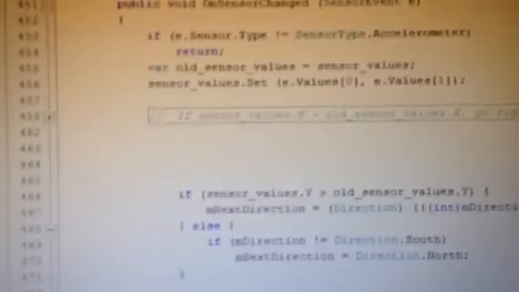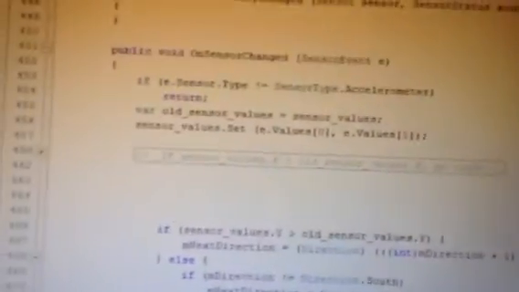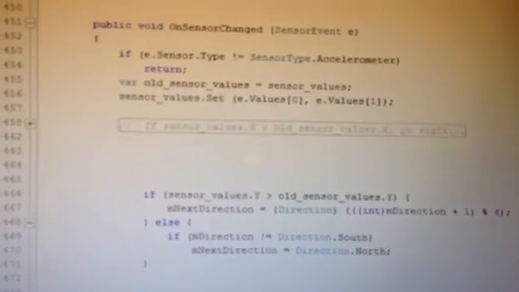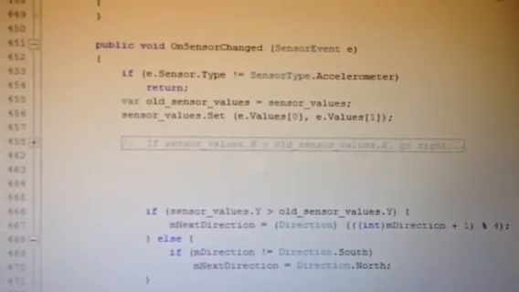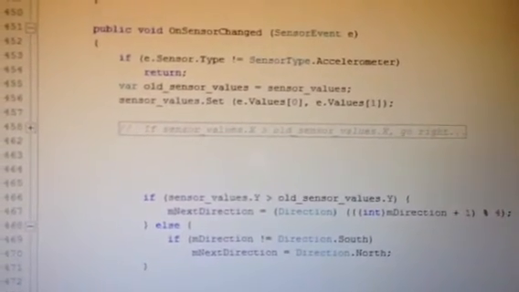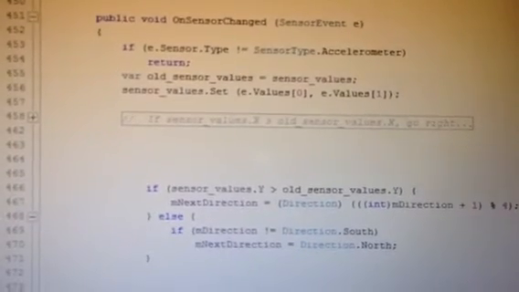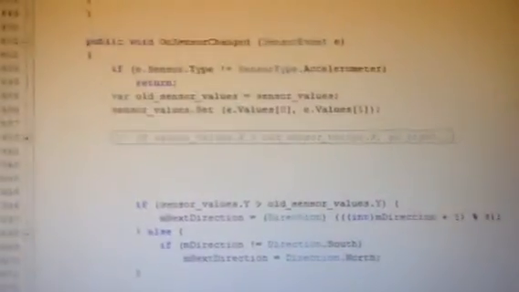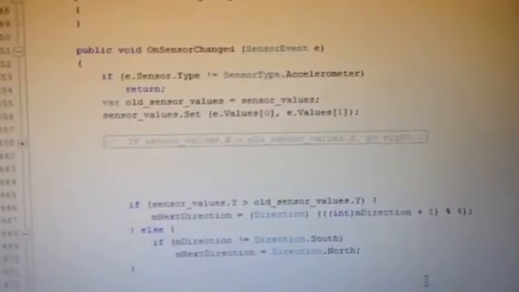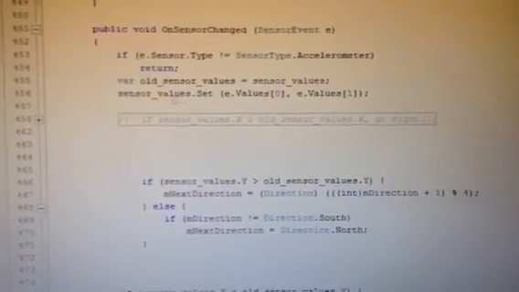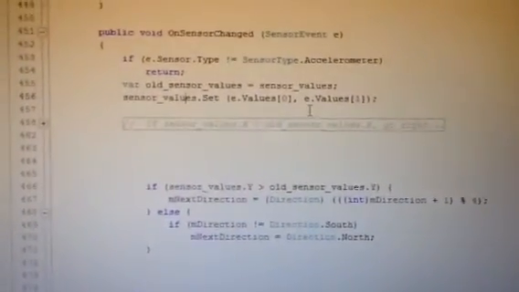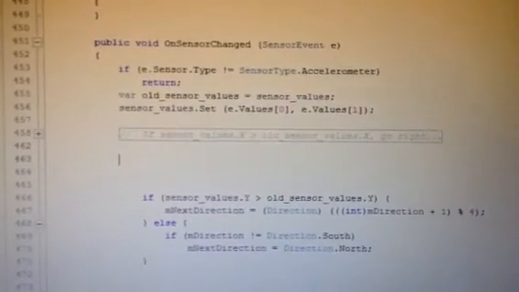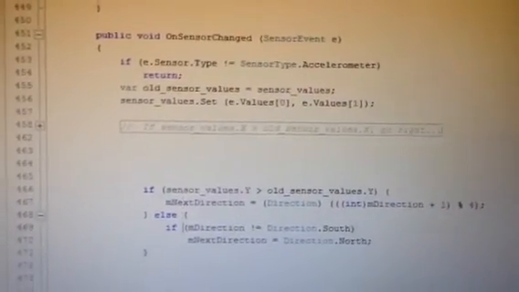That's because if you want to do it control or clicking based, that works too. Here we go, on sensor changed. It's a sensor event, and then it also takes an E. So here's where the bulk of what's happening is happening.